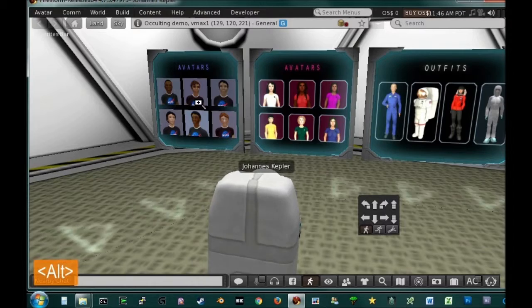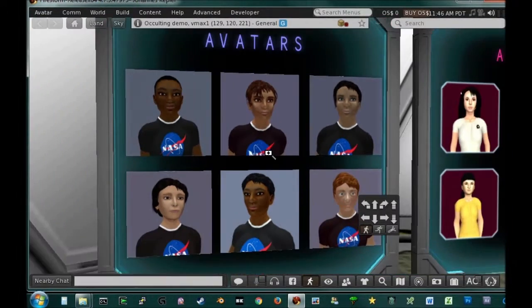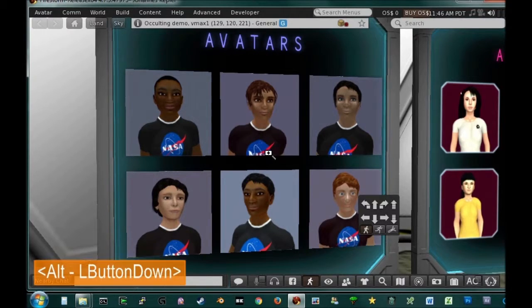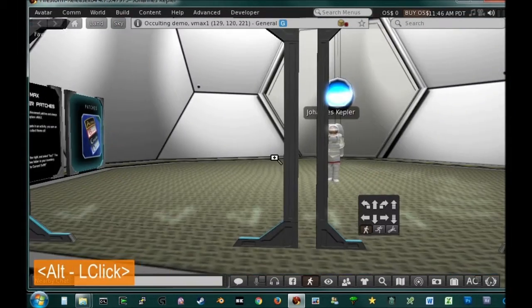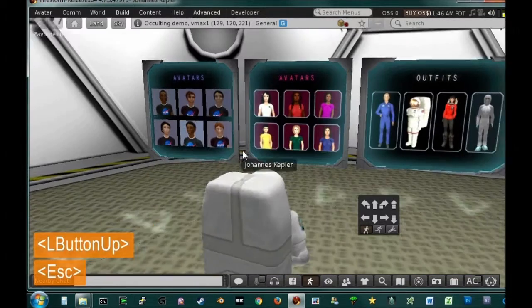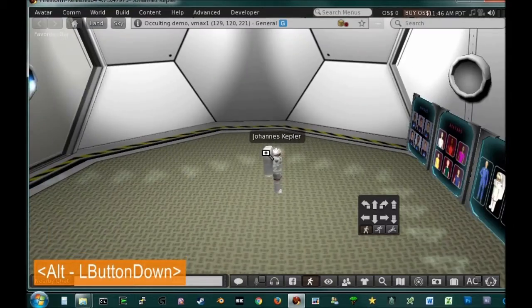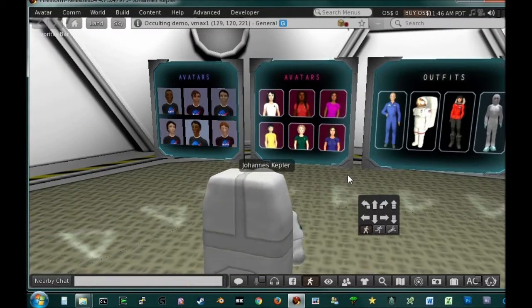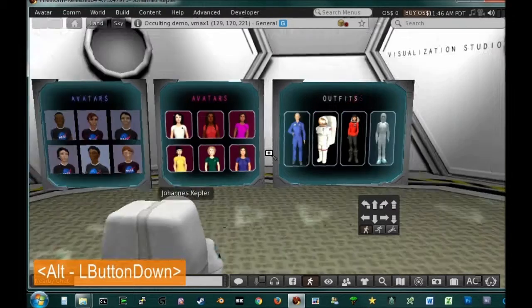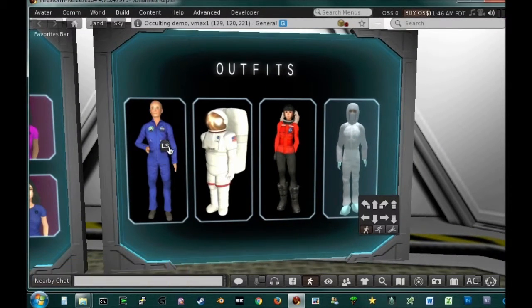And then we can do that. Remember that Alt zoom trick? We can zoom in, and maybe one of these avatars is what I'm sort of feeling like, or could be any of these. And if you ever find yourself in a little bind with your visuals, if maybe your camera goes a little weird, just hit escape and that resets you, which has just happened to me just then.